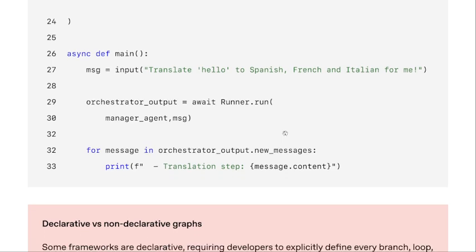So there is an async def main method. In the variable message, the input is in the form of a string: translate hello to Spanish, French, and Italian for me. Then orchestrator output equals await Runner.run with the manager agent and the message. For each message in orchestrator output new messages, print the translation steps.